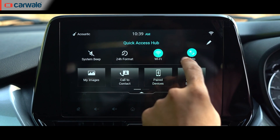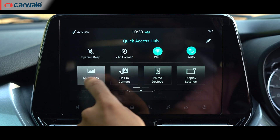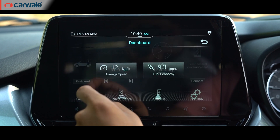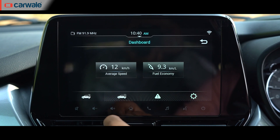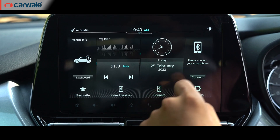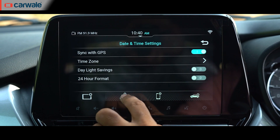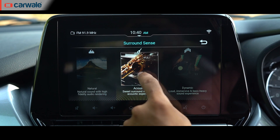There's an entirely new infotainment system that Maruti has developed for the Baleno and their future models from the NXA lineup. First impressions are really good — the user interface is simple and, unlike Maruti's other infotainment units, easy on the eye. The touch response is also good, if not the best-in-class; the i20's infotainment system is quicker to respond with an even simpler UI. Overall, it's a good departure from Maruti's existing system, and you also get custom voice commands and dedicated sound modes by Alchemist for the six-speaker audio system.